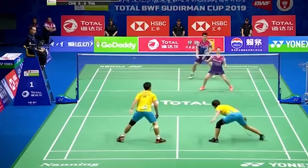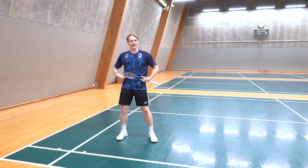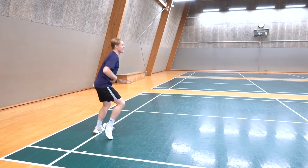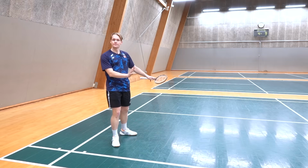So for singles players, if that's the reason we are practicing this, it's kind of important to, just like the scissor jump or the one leg jump, focus on landing left, right. The pressure shift, the way we're generating power by pushing back to the middle.